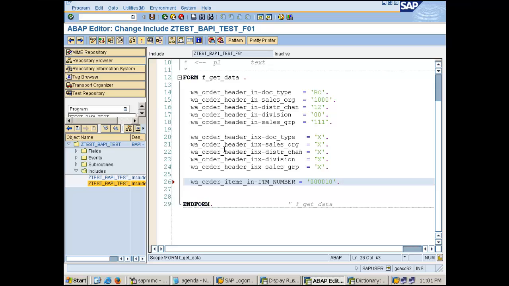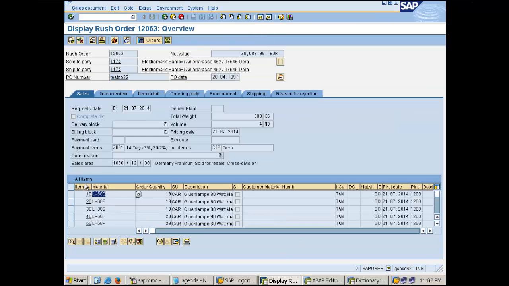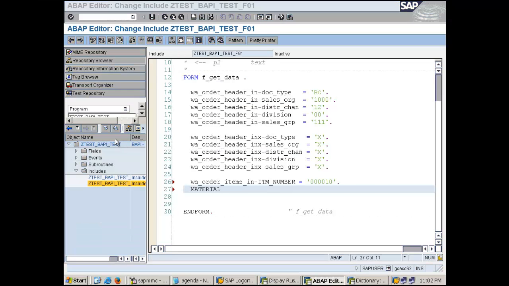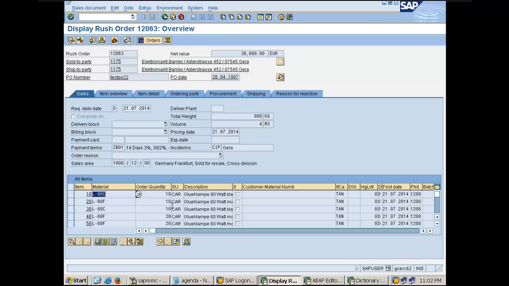It's a 6-digit item number. Then of course the material, you can see the material, next would be the quantity, and then next would be unit of measure.